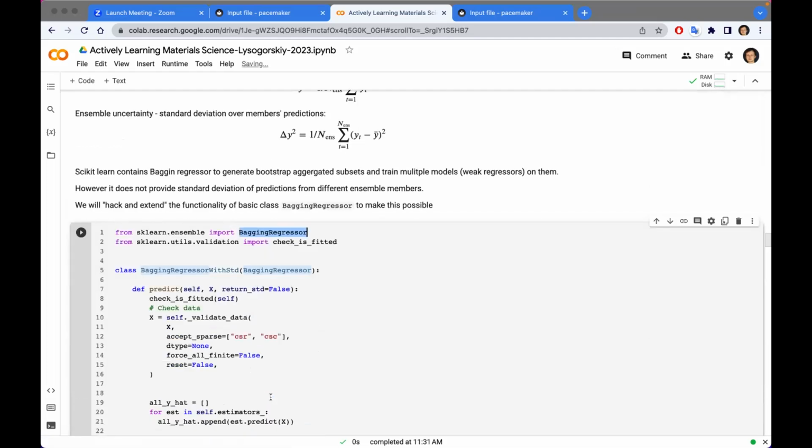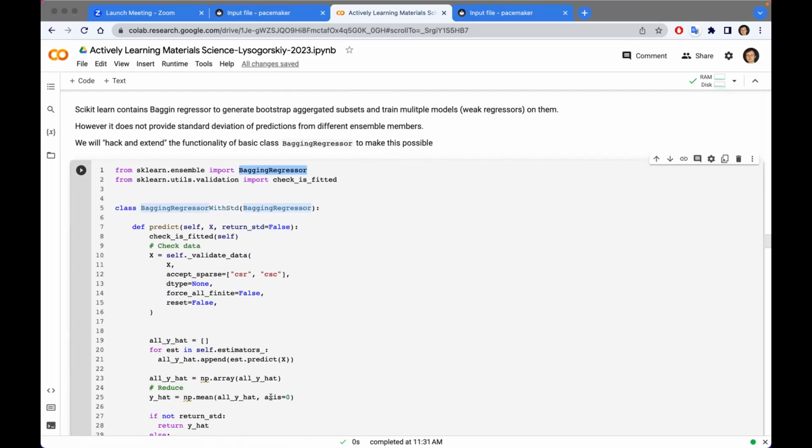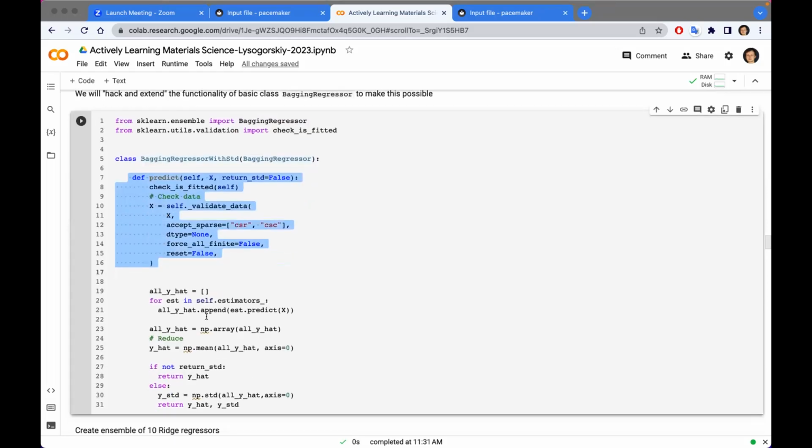Unfortunately, that doesn't provide the standard deviation of the prediction from the ensemble. So we need to hack this class and extend it. That's what we do. So I just make another subclass from the original one, and basically I copy-paste the original predict function from that class, and instead of returning only the average, I also return the std of that if I have this request for return_std in the predict method, right? And all the bootstrapping, splitting of the data set and so on will be done in the original BaggingRegressor class. We just improve its functionality a little bit.